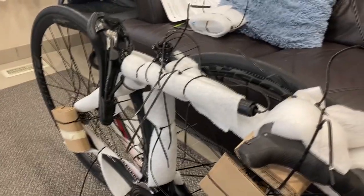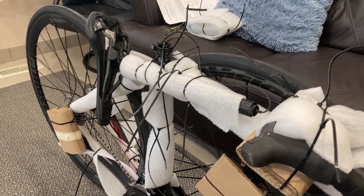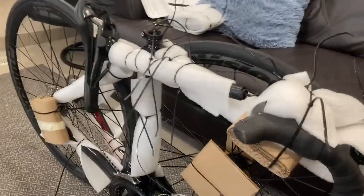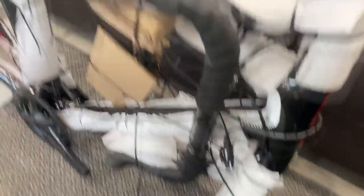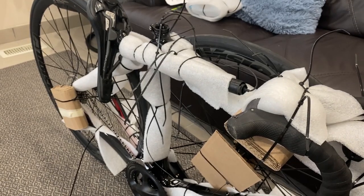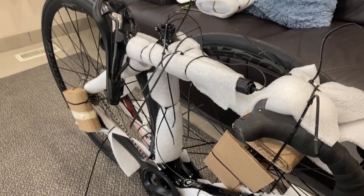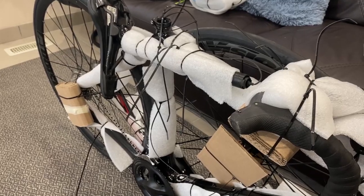You can see the handlebars are turned sideways — pretty standard — and the seat post is attached to the top tube. One interesting thing is that because this bike is Di2, it already comes pre-assembled in terms of having the Di2 cables actually ready and attached. The Di2 is already installed properly, especially with the junction box right there. So it should make the installation and setup pretty easy, especially if you're not someone familiar with bikes. Now I'm going to take everything off and show you guys the assembly process of putting the bike together.